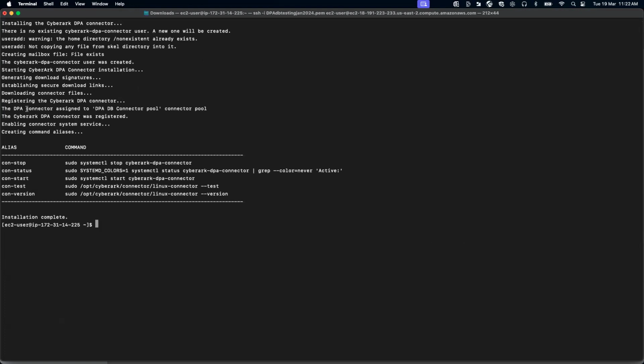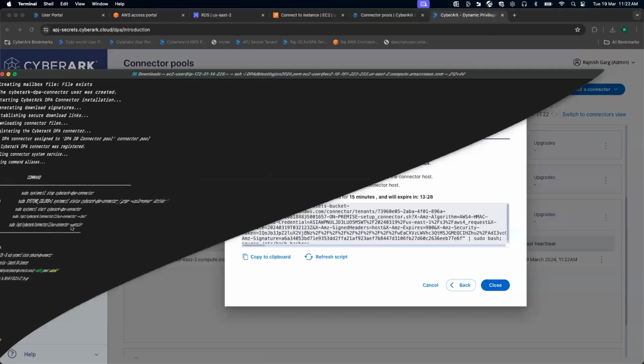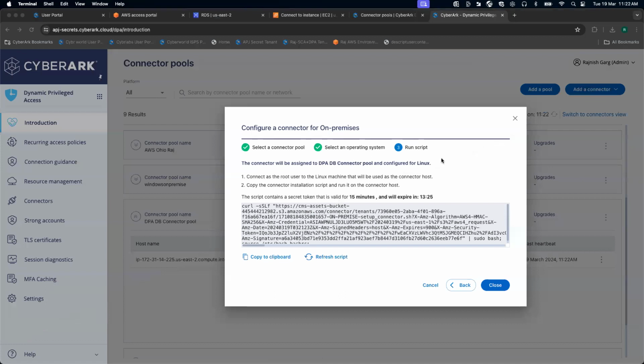Now we can see the DPA connector has been assigned successfully to the DPA DB connector pool. Let's look at the status of the DPA connector. You can see the connector is up and running. That's pretty much what we have to do on the Linux machine.